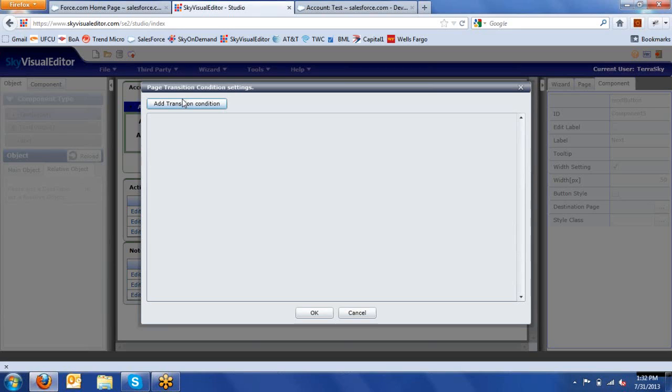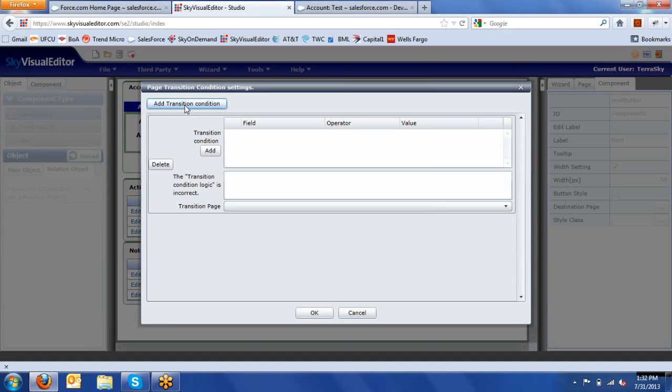We do allow you to drop the buttons onto the page and then add custom redirects and all kinds of other crazy things to your pages. But for now, we're going to just focus on this Next button, and this is going to be how we simplify that whole process so you don't have to be an Apex developer or know Visualforce to actually go in and work with these page transitions.